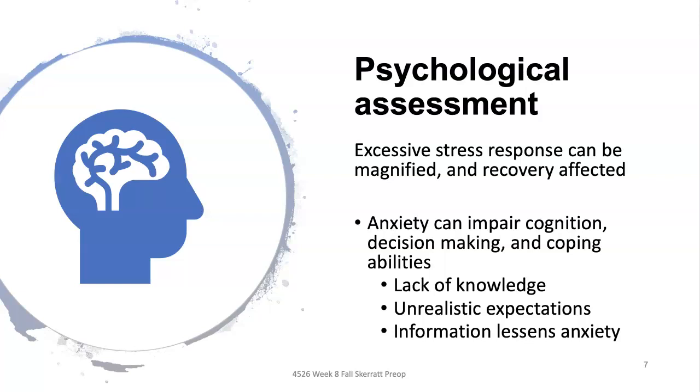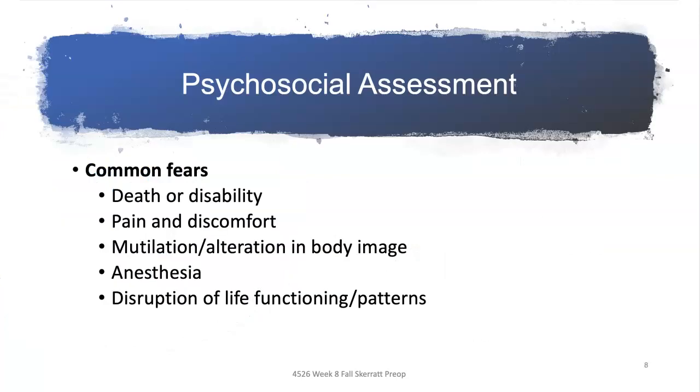Anxiety may arise from conflict with interventions. Maybe you have religious beliefs around blood transfusions. And so you need to identify those beliefs and discuss with the surgeon and the operative staff. Some of the common fears around surgery are death or disability, and so that may prompt postponement, and it can influence the outcome for the individual.